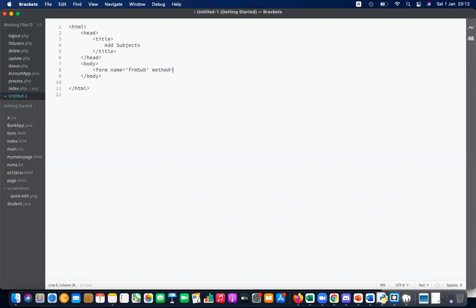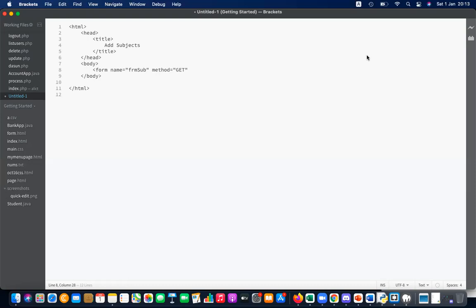Method is, it's okay to send the subject using the get method. Get is sending the data to the URL. I hope you can remember that. What is the most secure way? Is it get or some other thing? I think you can remember the form methods, right? There are two methods. What are the two methods, Netuli? Get and post. Which is secure? Post. Is there a data limit in post?